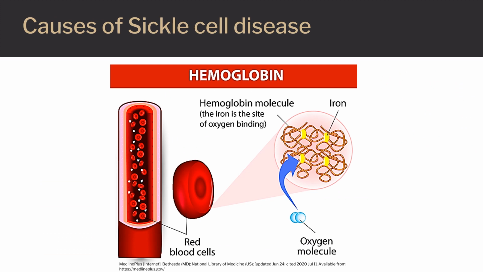Sickle cell anemia is caused by a change in the gene that tells the body to make the iron-rich compound in red blood cells called hemoglobin. Hemoglobin enables red blood cells to carry oxygen from the lungs throughout the body. The hemoglobin associated with sickle cell anemia causes red blood cells to become rigid, sticky, and misshapen. For a child to be affected, both mother and father must carry one copy of the sickle cell gene, also known as the sickle cell trait, and pass both copies of the altered form to the child.